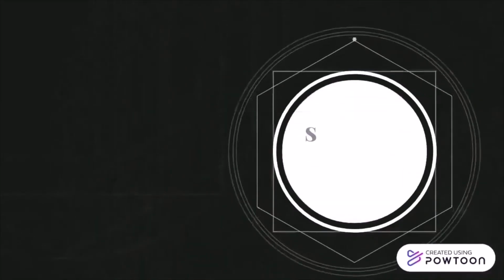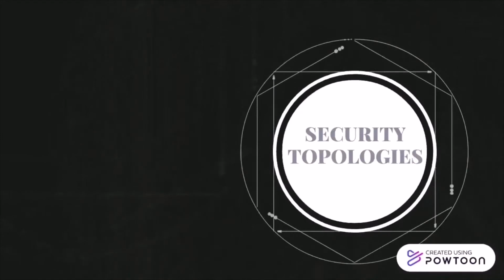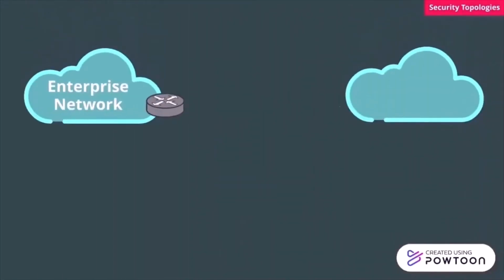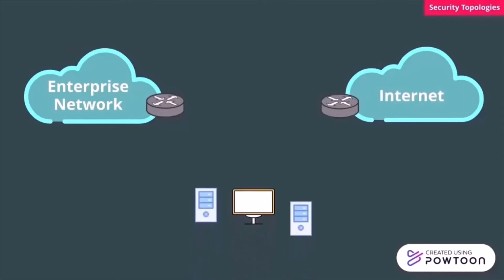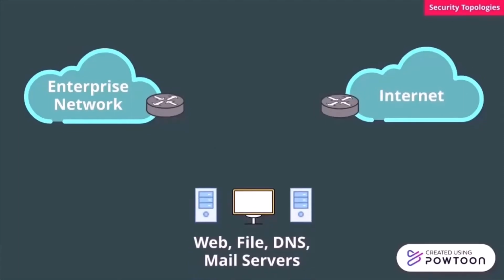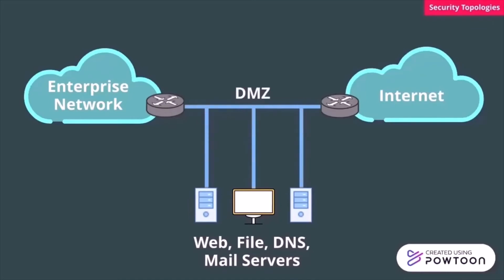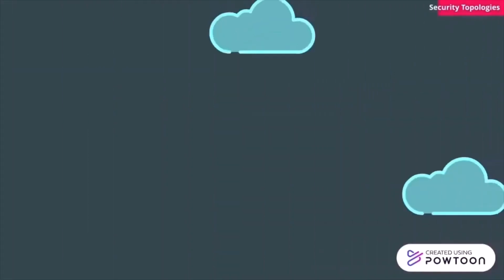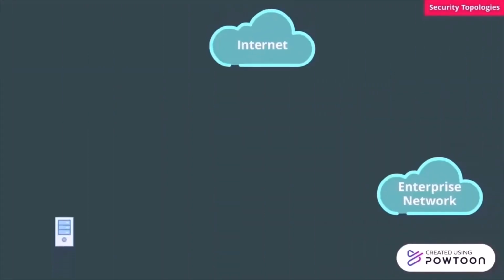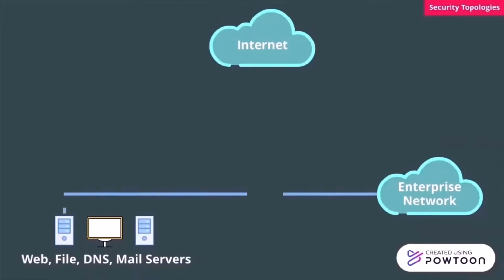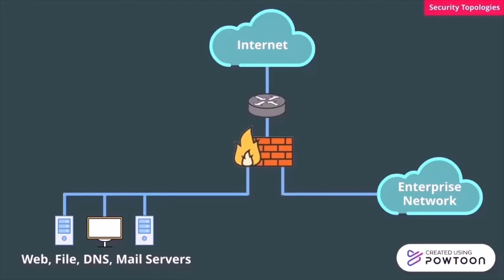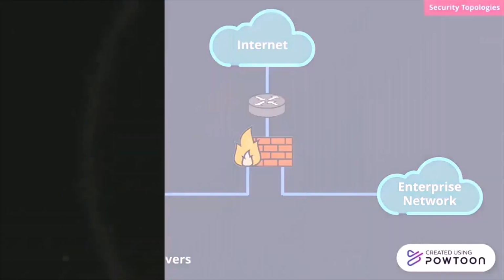In the next slide, we will discuss security topology, making sure we have the appropriate services such as web, file, DNS, and mail server. An alternative topology is to use two routers as the firewalls and place the DMZ between them. This topology is called a three-part firewall topology. Next, DMZ topology. For a larger client, it is recommended that you use a dedicated firewall in addition to a router between the internet and the enterprise network.